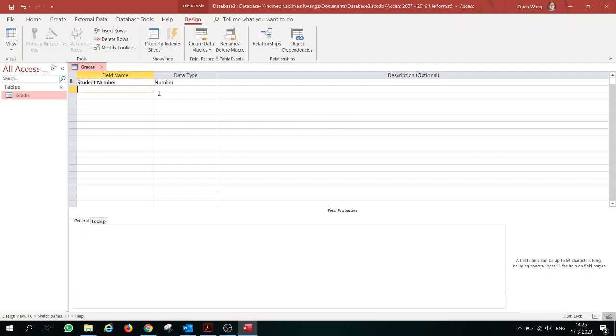And we go on to see what else is needed in this Grades table. So with student number, probably we also have first name and last name of the students. And of course, we want to know the grades. So let's say grade IT midterm and grade IT final.